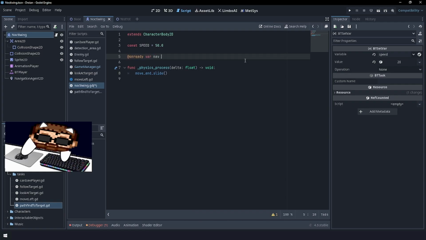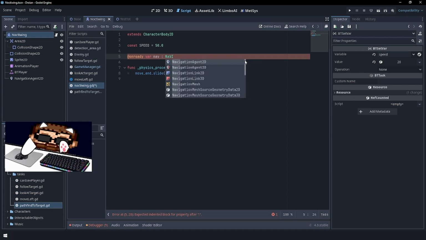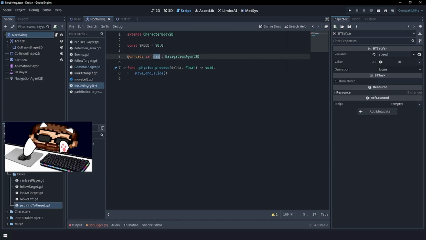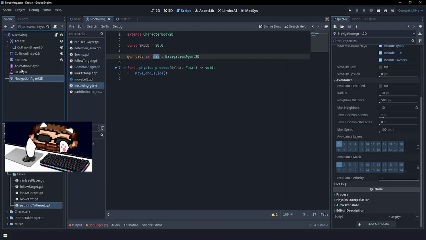This is our variable that's going to basically be our navigation agent 2D. And this is basically gonna be a variable where we are going to store the navigation agent of our enemy. And to do that, we can directly implement that. So there you go.